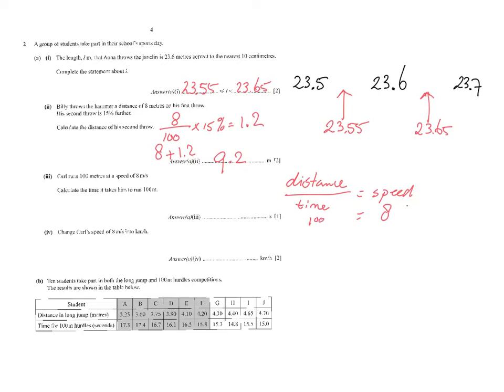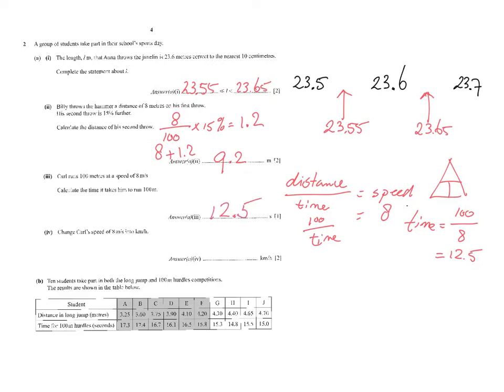So the distance, I'm just going to squeeze it in here, over the time. So 100 over the time equals 8. The distance over the time equals 8. Now some of you, perhaps from your teacher, learn these pyramids to find speed, distance or time, depending on the information they give to you. And you can use those pyramids if you want. The time is going to be 100, so the distance over the speed. And that is 12.5. Your calculator will do that for you, 12.5.